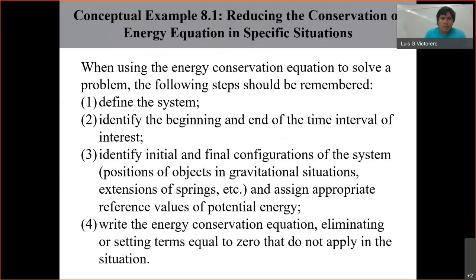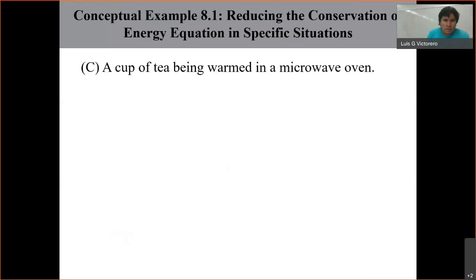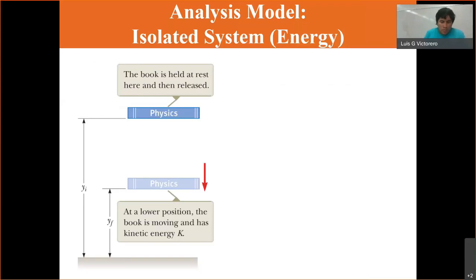So that's that. So when using the conservation of energy, you have to define the system and identify the beginning and end, the points of interest, the same as the initial and final configurations, and what types of energy are acting at each point of the system. Right, so that's basically a summary of that. So we got this, and this, and this. Okay, so let's start with examples.